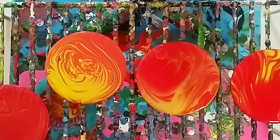But this was the ring pour. I mean, this one came out better than this one. This is no ring. I don't know what happened here. We're going to pretend that never happened.